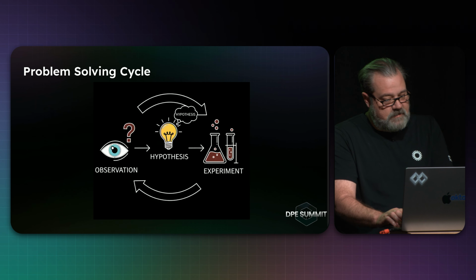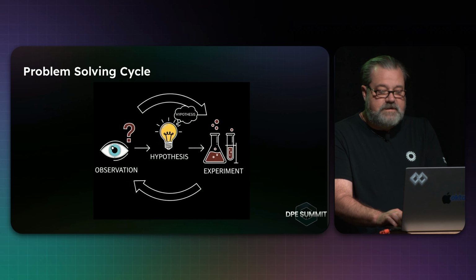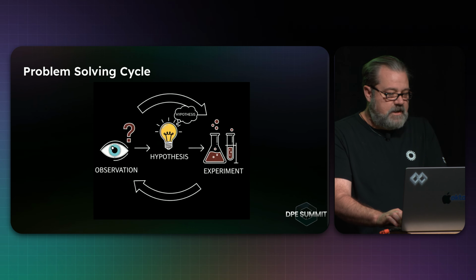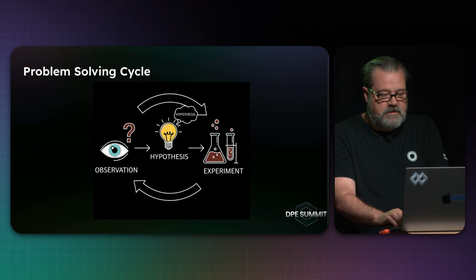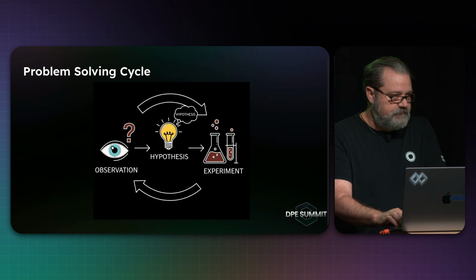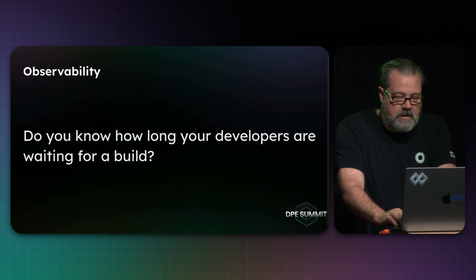Do you actually know how long it takes? Do you have empirical data from people's experience or just what's going on in CI? How detailed are your measurements? When you make a change, how do you know whether things improved or not? As we go through the examples, I think you'll see this pattern emerge and maybe start to think about the same loop and how you can apply it to whatever's peculiar about your code base. You can't fix what you can't measure.